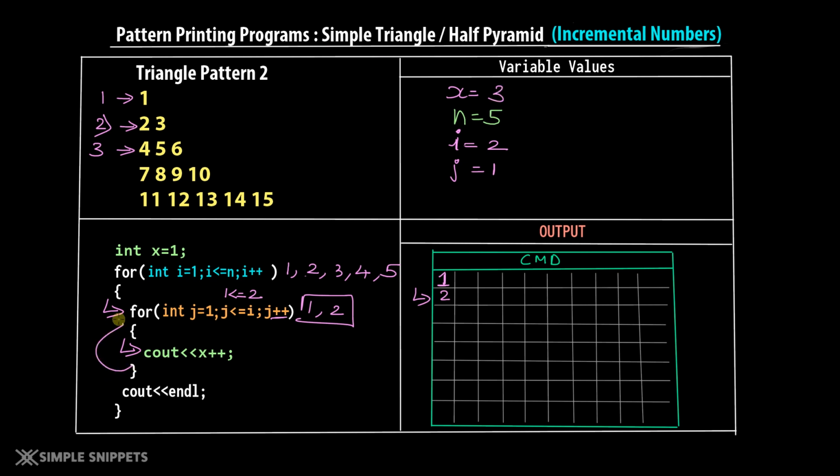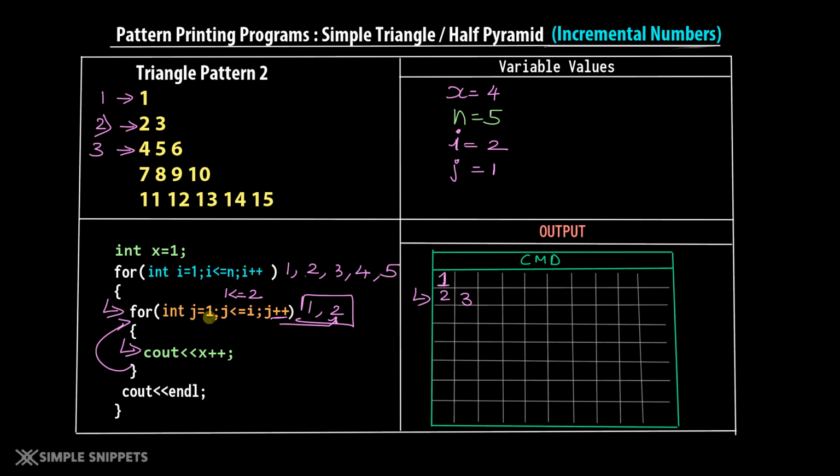So after this you'll go at the start of the for loop and j will now become 2. Again you'll say cout x plus plus. X is 3. 3 is printed and now x will be incremented to 4. Okay. So printing and incrementation is happening on the same line. If you are again confused, just say cout x, that is print the value of x on one line, and on the next line you can increment it by 1 and that will have the same effect.